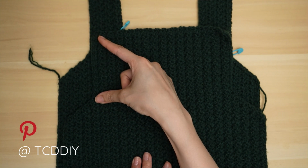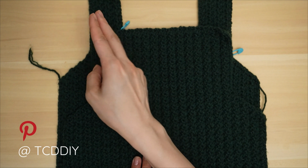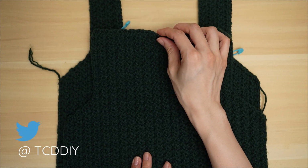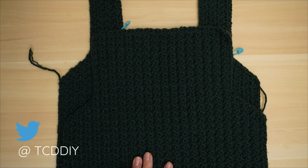Then we're going to do our Trinity stitch rows for the same amount of rows that we have from our front panel's first shoulder row, all the way across to our last shoulder row with no increases and no decreases, so just a solid panel.